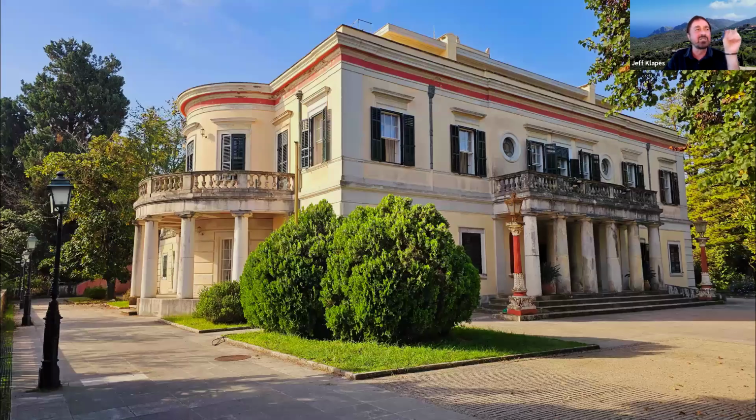Some of the things you might want to visit as you're traveling around the island, very close to Corfu Town, there's some mansions because this was a place where back in the 19th century, very wealthy Europeans, including royalty, went to enjoy the pleasant weather. And this one is called Mon Repos, French for my rest. This is a mansion that was built by the same architect who built that big palace that's now the Asian Art Museum. And he built it for another official, a later government official. And it has been turned into a museum.